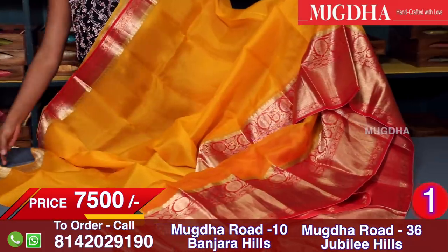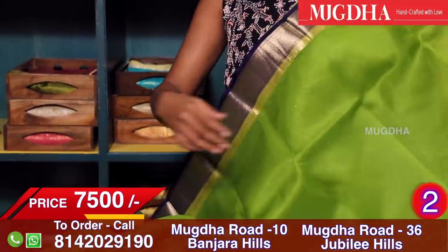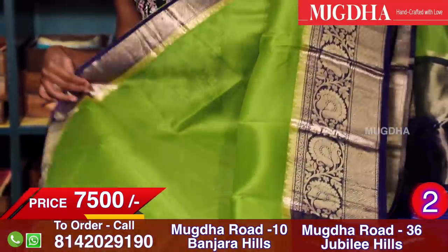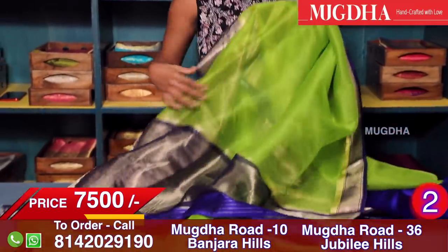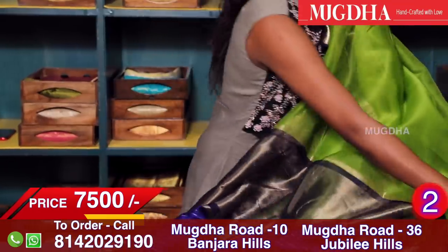You have a lot of colours in this. This is a beautiful mehendi green saree with a royal blue border — an organza saree. The top border is a 3-inch border, and the wider border is about 5 to 6 inches. This is the saree and this is the pallu.